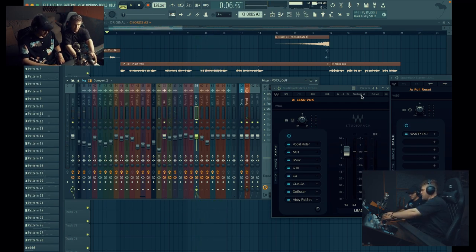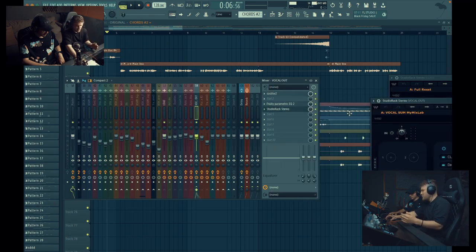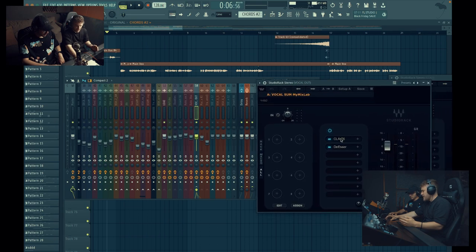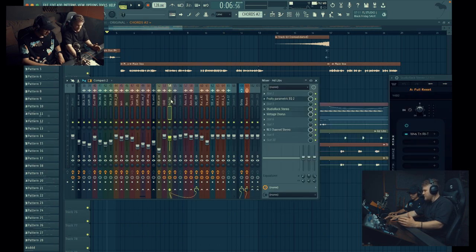Then everything is going to a vocal out, and everything has a ton of things, like a lot of studio racks. I have a de-esser, a CLA 76 to control everything. And all the vocals are basically going through the same route. Then we got ad-libs. These ad-libs have a ton of delay, a ton of reverb, as you can see here.